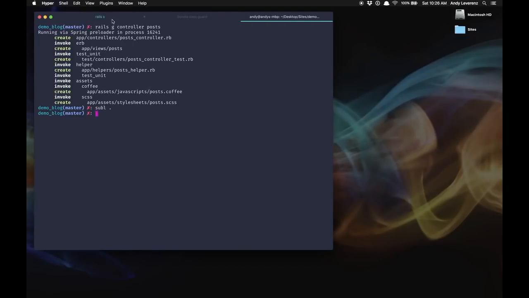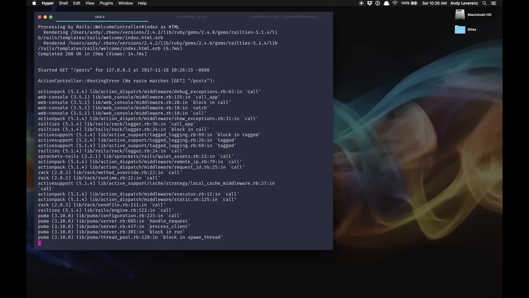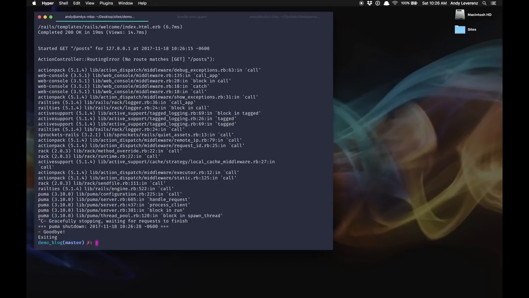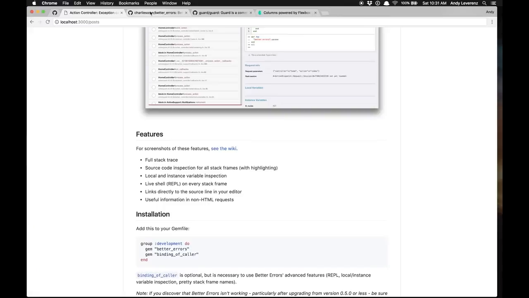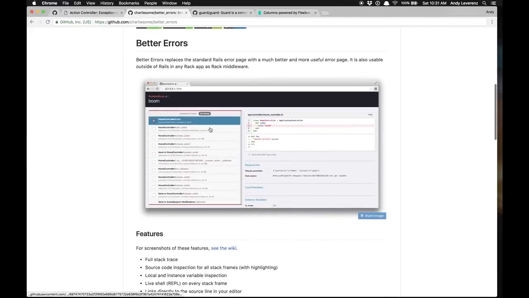And I noticed my better errors gem isn't working, so that's interesting. All right, guys, for some reason this better errors gem isn't working for me, but it should look like this on their repo, and it's kind of mind-boggling.